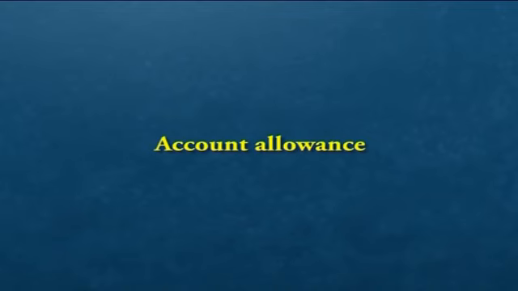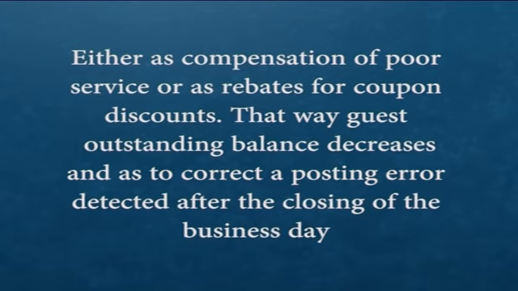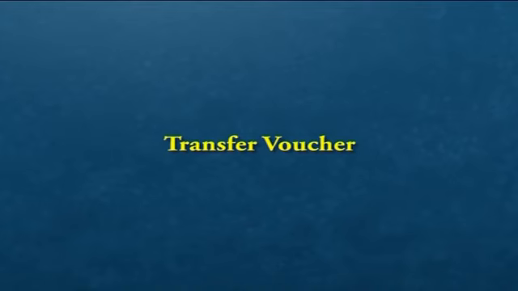Account allowance. Account allowances occur because of two reasons, either as compensation for poor service or as rebate for coupon discounts. That way, the guest's outstanding balance decreases, and also to correct a posting error detected after the closing of the business day. For both reasons, front office clerks shall prepare an allowance voucher as a transaction supporting document.